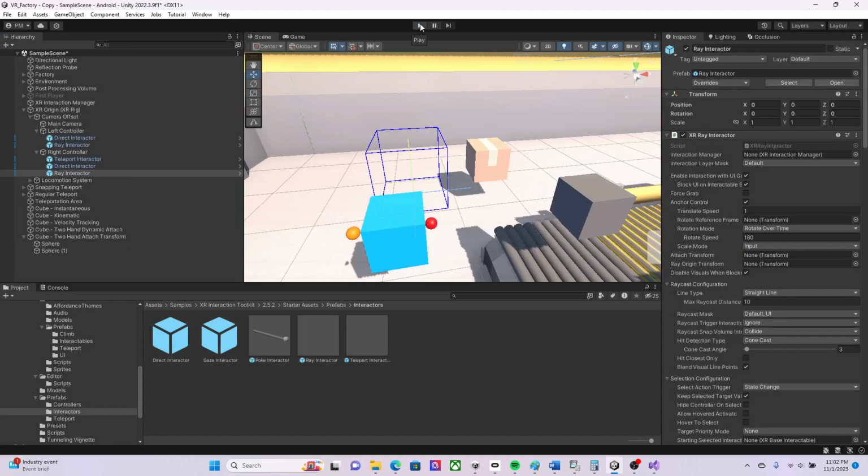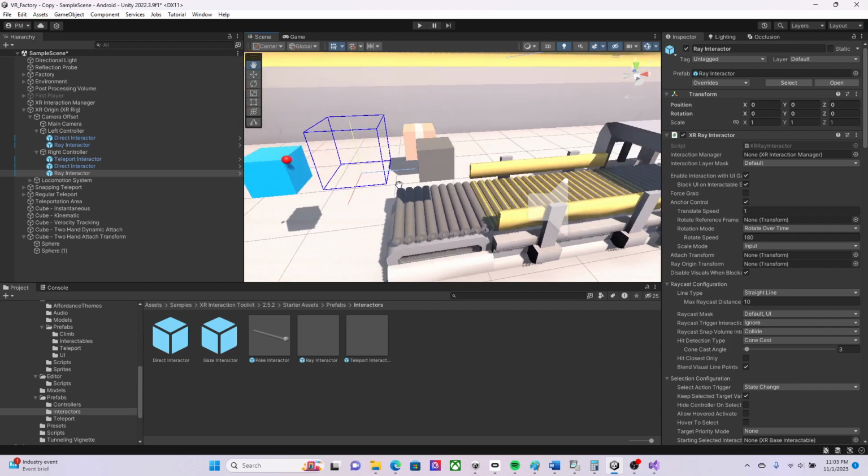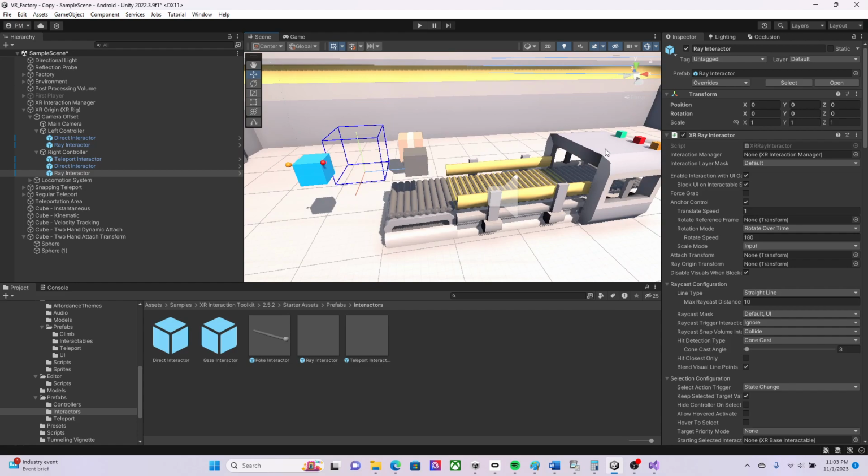All right, so now that we've got two-handed grab and we've got the Ray interaction going, I want to move on to the poke interactor. And the poke interactor is kind of an interesting one. We can kind of see a little bit of that behavior with the things that we built. But what the poke interactor is intended to be used with is typically things like UI elements.